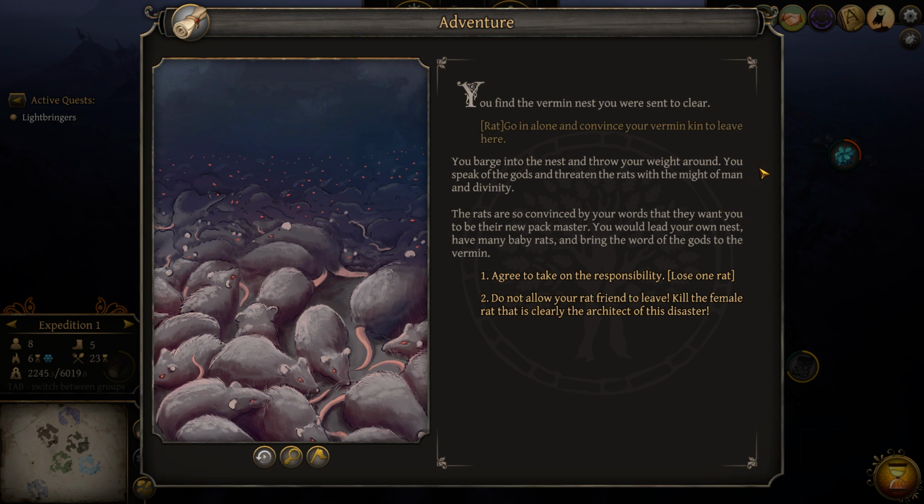You barge into the nest and throw your weight around. You speak of the gods and threaten the rats with the might of man and divinity. The rats are so convinced by your words that they want you to be their new packmaster. You would lead your own nest, have many baby rats, and bring the word of the gods to the vermin.